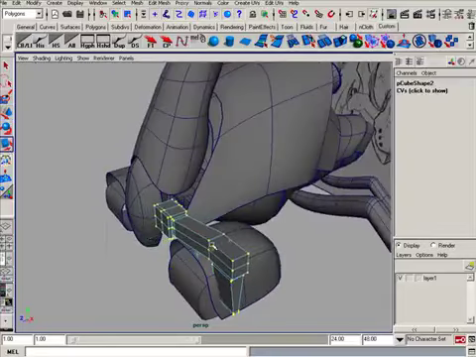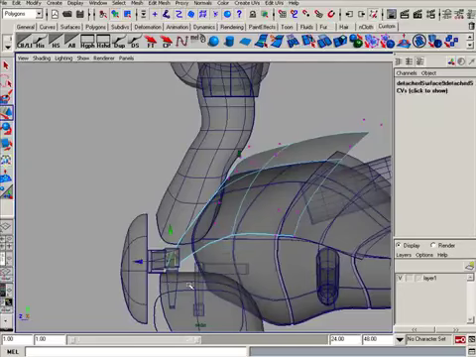The other thing you want to keep in mind always is how things are going to work as well. Move that little part of the fender back just a little.